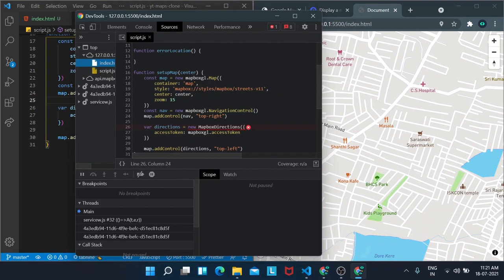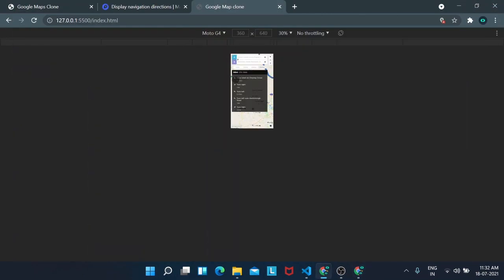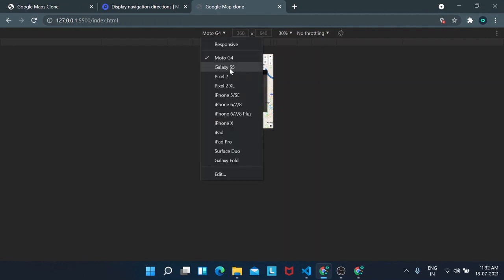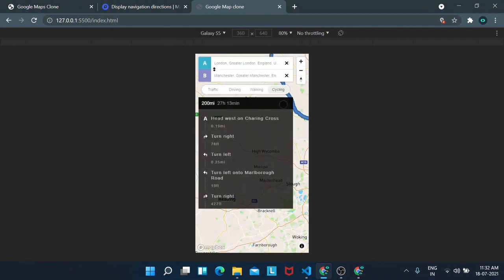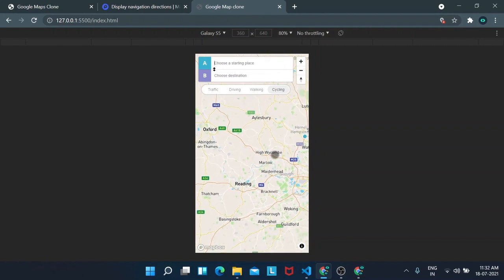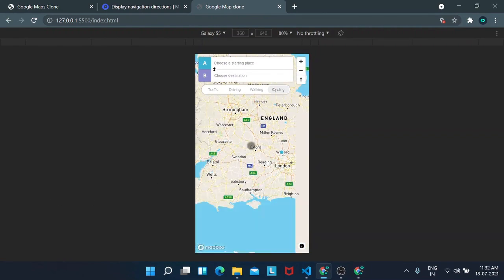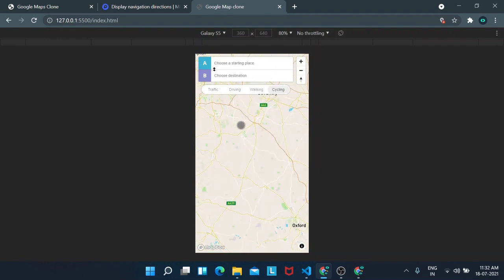Let's just check it responsive. Now let's just put this on here, Galaxy. Okay, so this one's covering over here, but if I just put this on here, I can just zoom in, zoom out wherever I want to go.